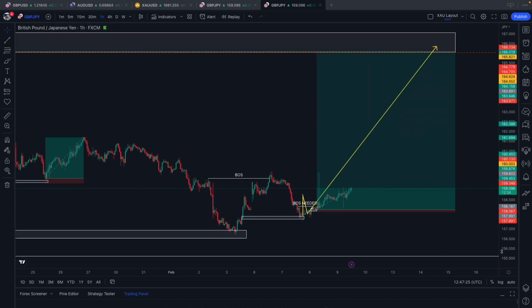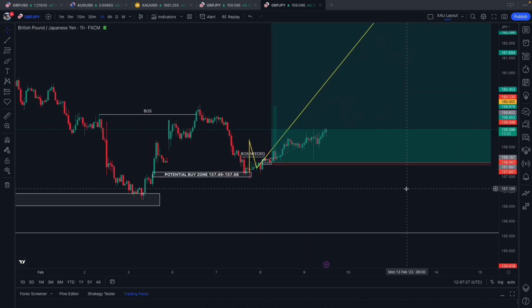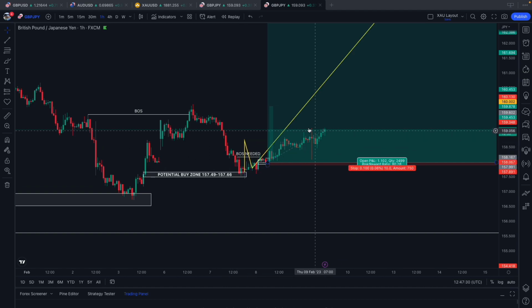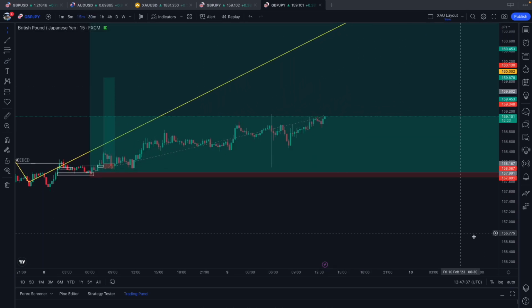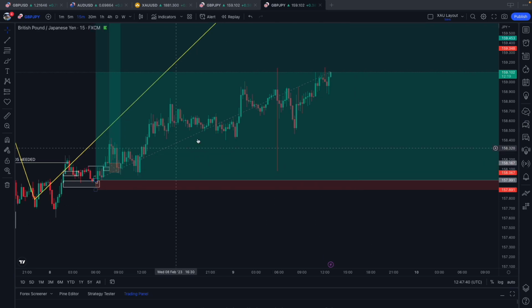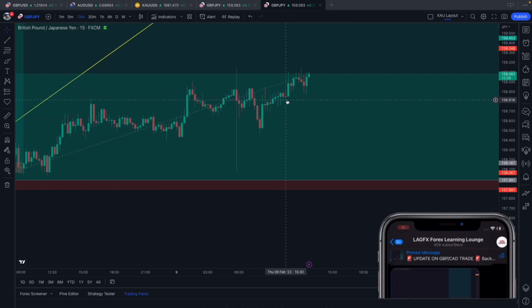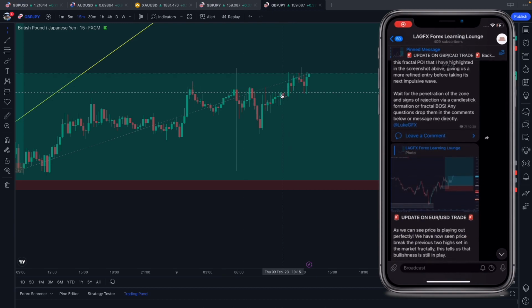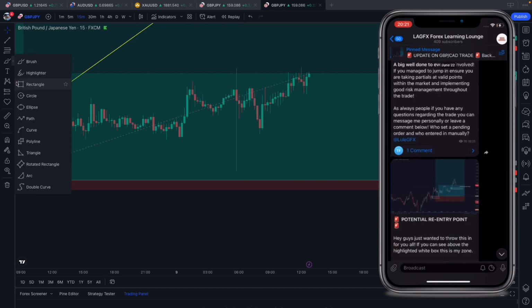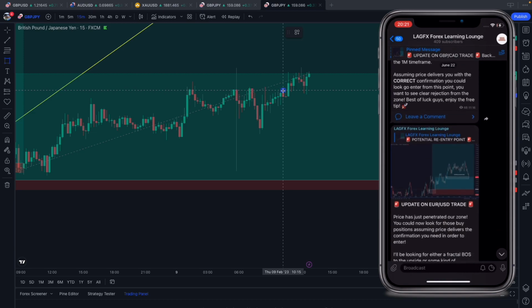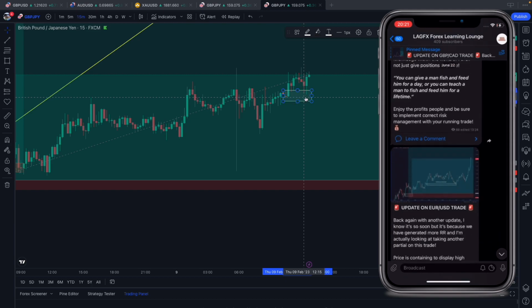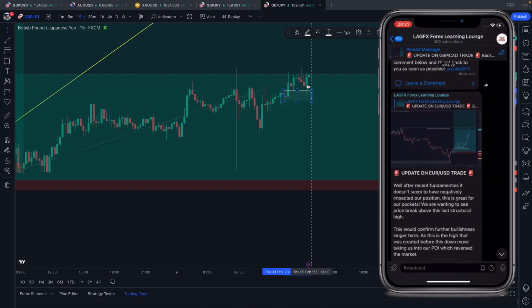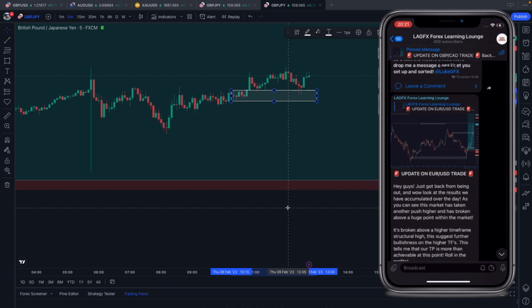Now, before we place those sell positions from that supply zone, what we can do is look within this current impulsive wave for any demand zones that we can look to actually trade from. So all we need to do is look for any unmitigated areas. We would probably say this was a good area to get involved from, as this is a last sell to buy region. So we could have looked to get involved here as of recently. All we needed to see was a penetration, a tap into this zone and into this area of price. Price has obviously done that and delivered us with good signs of bullishness. So we could have looked to get involved there.